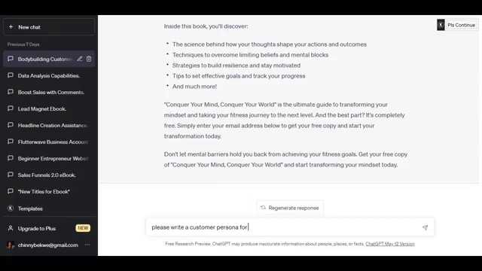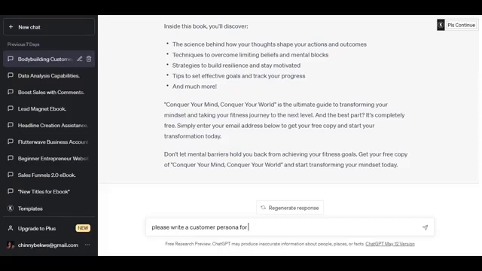So right now, let us ask ChatGPT to write a customer persona of someone who buys fitness products. That person is the person we're going to give our free offer to, who will end up buying our fitness product. So that's what we're going to do.